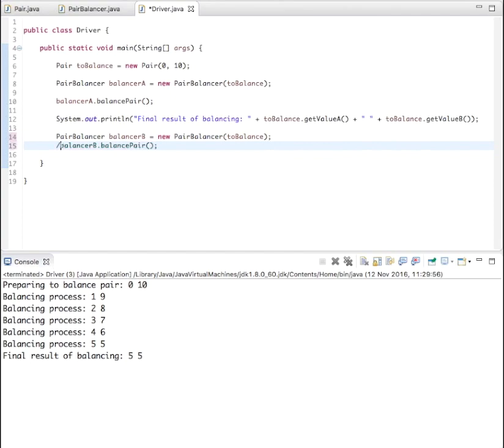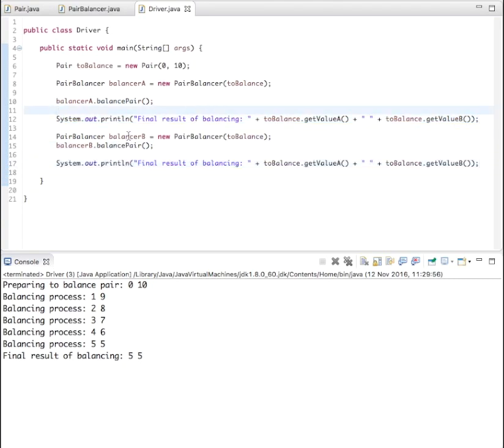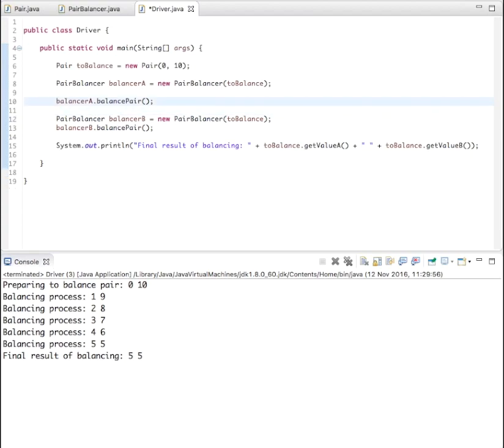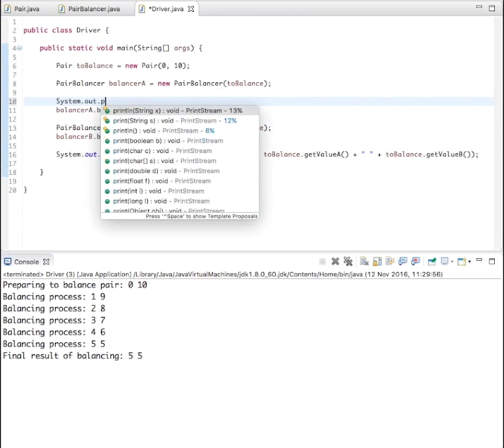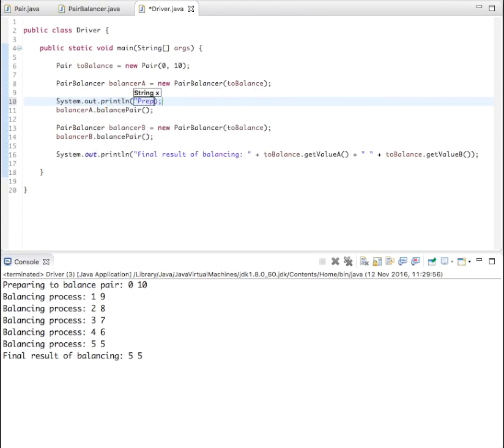Let's see what happens here if I've taken this pair to balance and I passed it once to balancer A, and I'm going to pass it again to balancer B. Just to make this crystal clear, I'm going to say system.out.println "prepping balancer A".